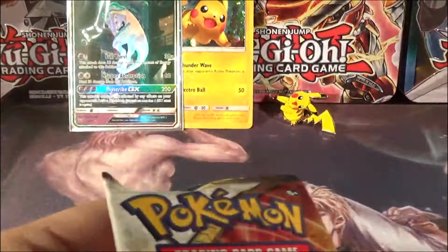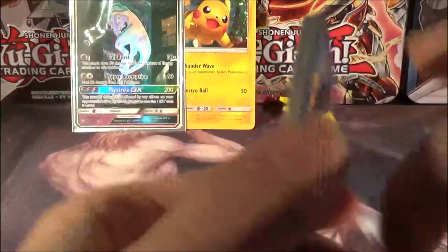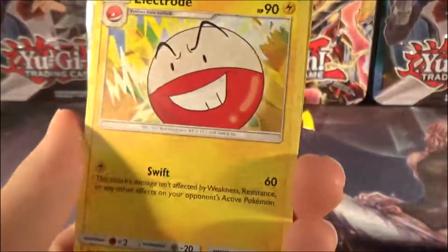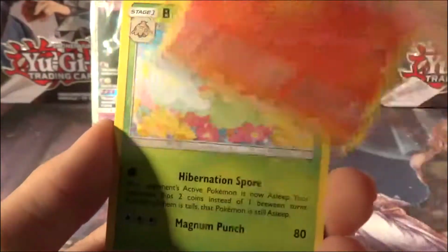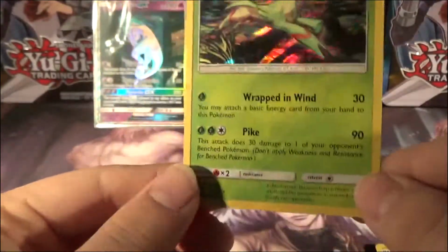So we are on to the final pack for this video. Anyway, we've got the code card, 1, 2, 3 to the front, and the energy is a water energy. Let me zoom out again. Okay, so we've got another Pokemon Catcher, another Warp Energy, Electrode, Litten, Larvesta, another Breloom, Torracat, Plusle. For our reverse, we have a Minun, and for the rare, we have a Virizion holo.